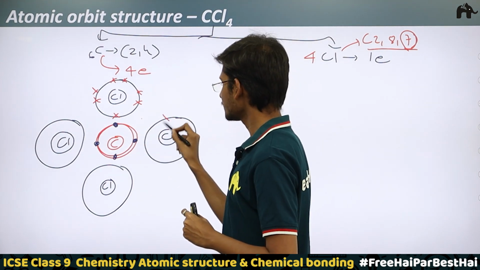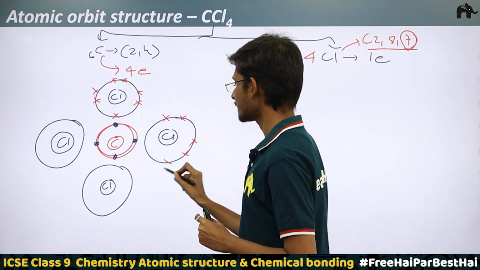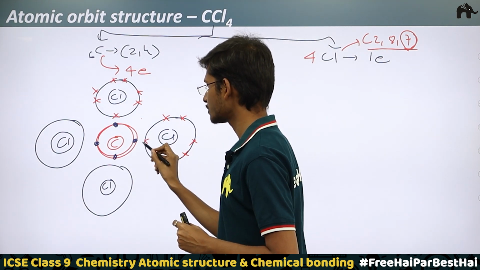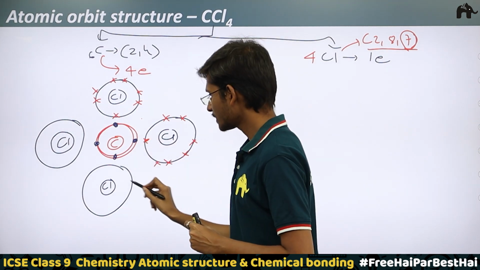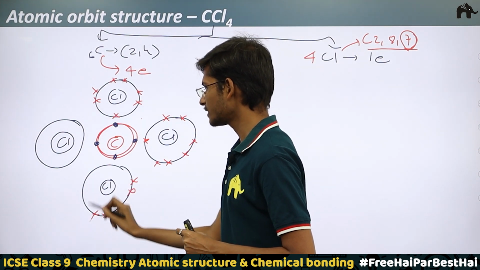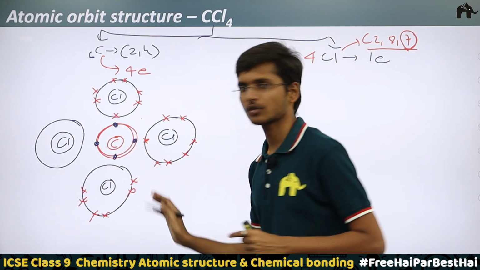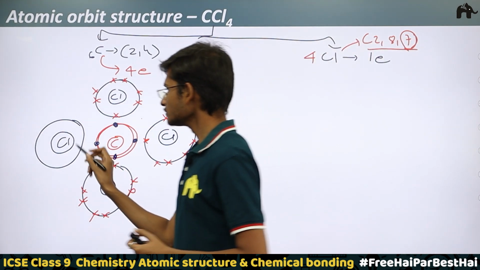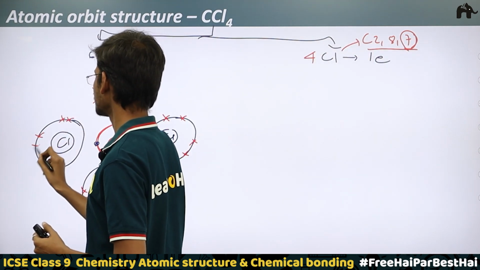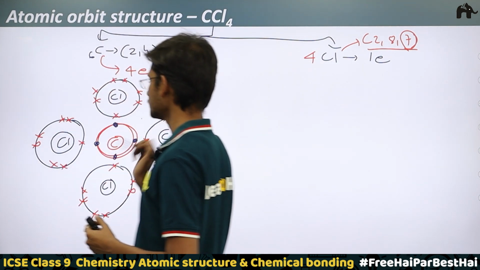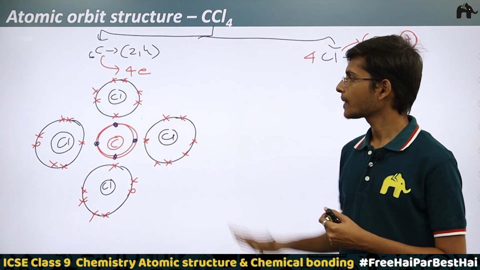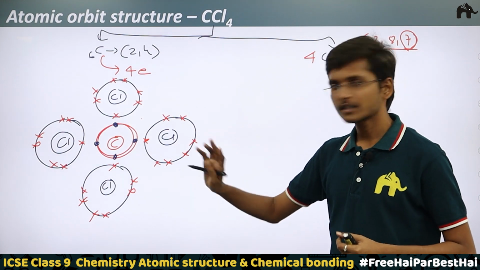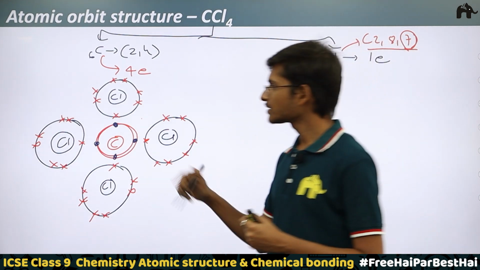In the same way, 1, 2, 3, 4, 5, 6 and the 7th electron here, closer to the electron of carbon. Just simply to make you understand and to make the representation of the diagram easier, we are doing these things. And here in this way, and here is the 7th electron. Okay, got that point? So now what would happen?